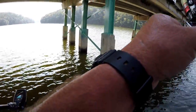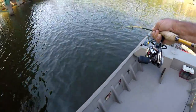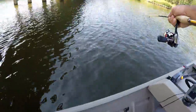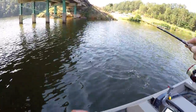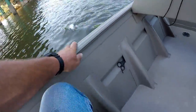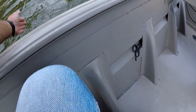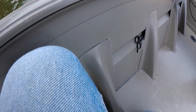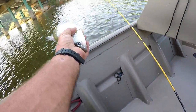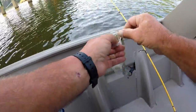Well, there's one right there. Good fish too. Golly bum. Oh, he ain't big as I thought he was, but he's still a good fish. I'm gonna lip him. Mr. Perry, I tell you what, there's no doubt that your jigs is going to be a part of this channel, because they're doing wonders today.